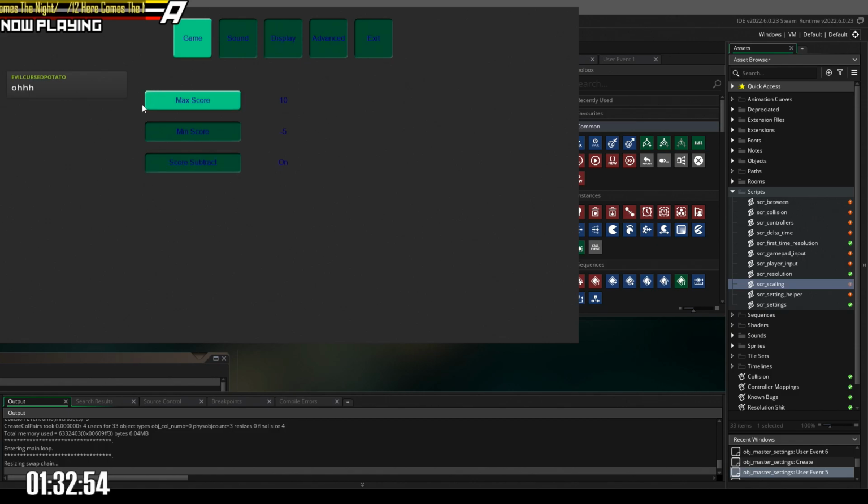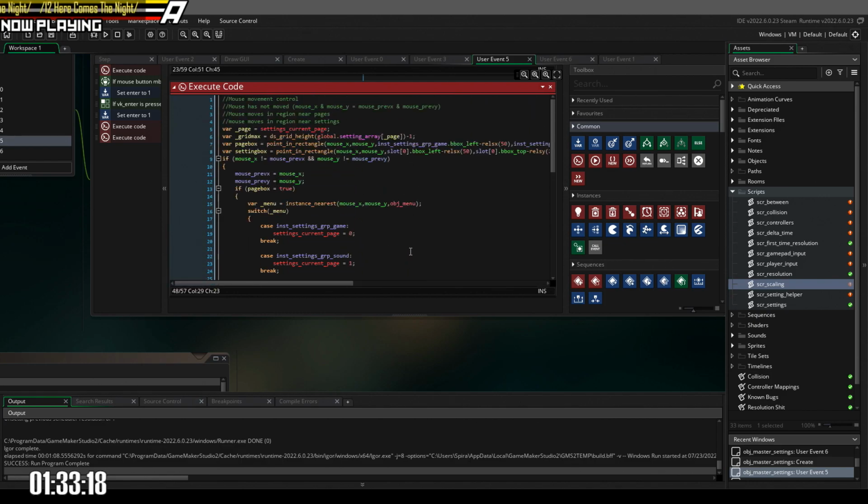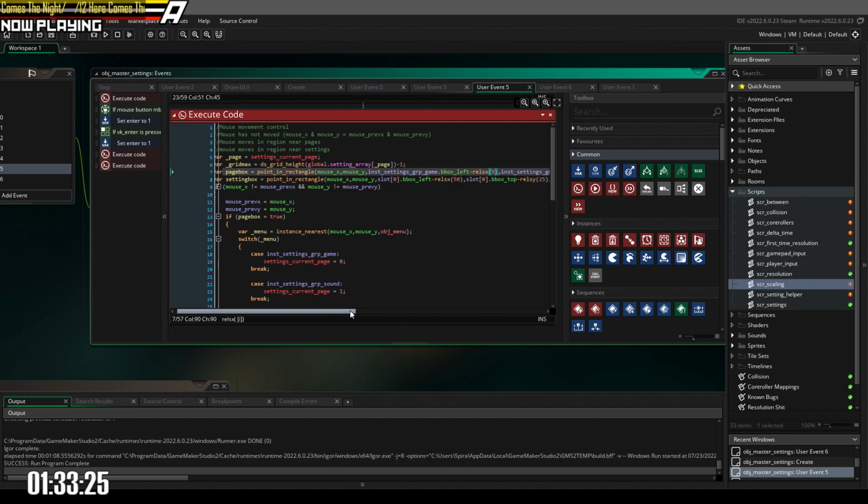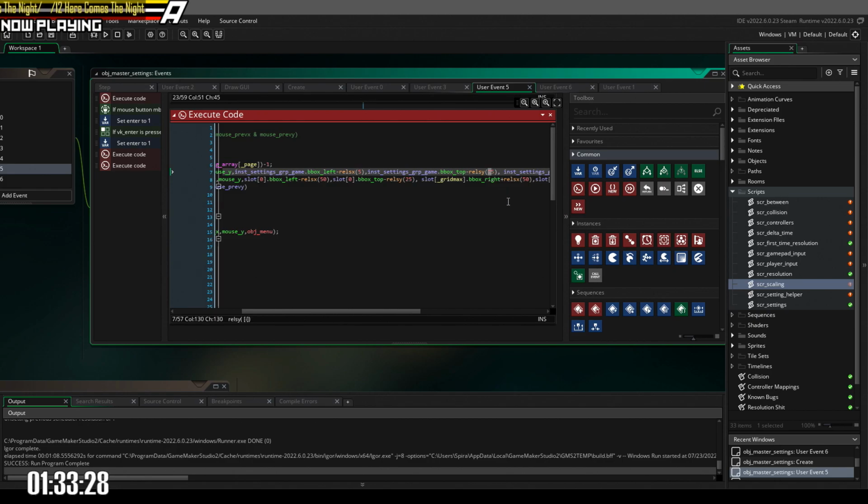I wonder what the... I could probably decrease that to like 5 pixels, honestly, so it's only on it when it's actually on it. I gave it leeway, but I really don't need any leeway. As long as it's on it, that's fine.